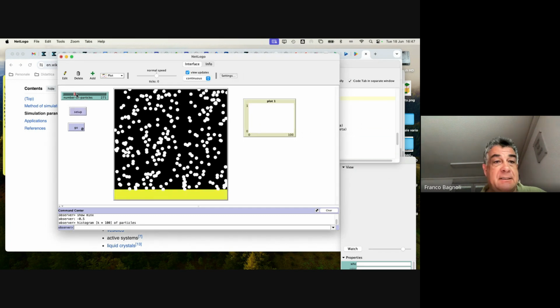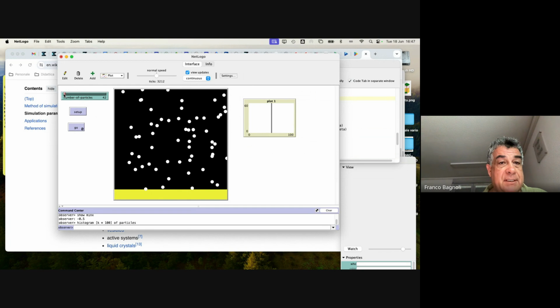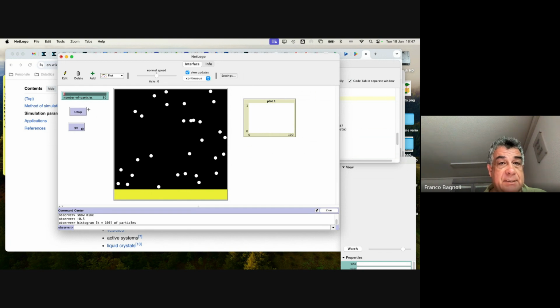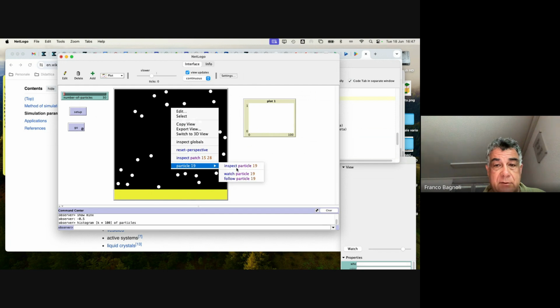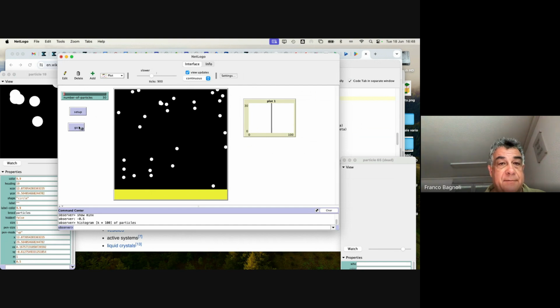Okay, in any case, let me investigate what happens to one of these particles. So they all should be energy 0.5.